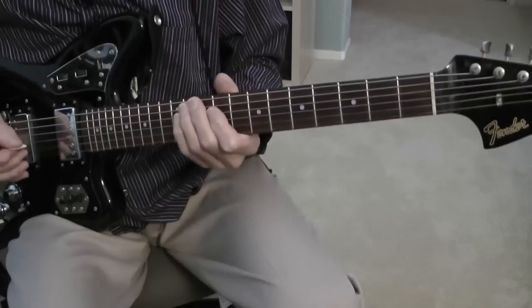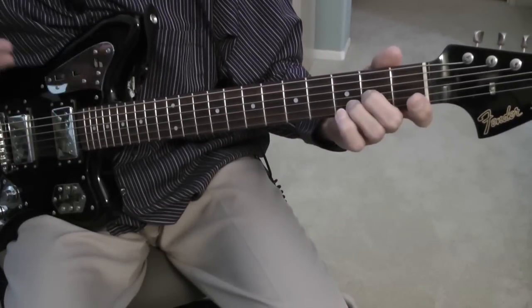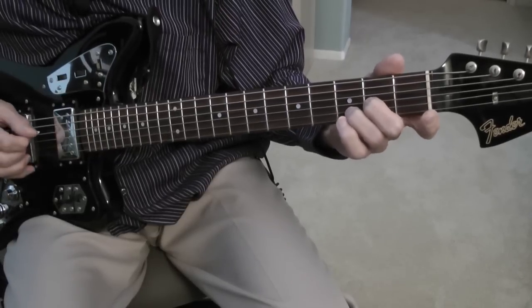Okay, keep in mind when you're playing this, you want to let the notes sustain. You don't want to dampen the notes.